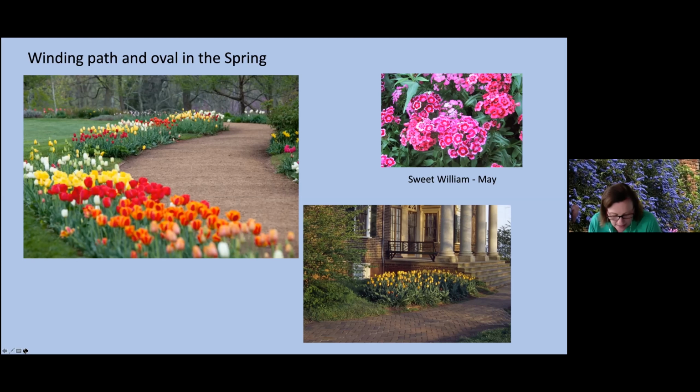Tulips, hyacinths, anemones were among the flowering bulbs that they planted in 1807 to be blooming. And perhaps because they were so easily shipped long distances, bulbs did play a significant role at Monticello, and they still do. They plant them every year. You can just see how wonderful they look in these drifts here. Reminds me of a lot of Washington, D.C. They plant these bulbs all over Washington in a lot of the areas by the monuments as well.